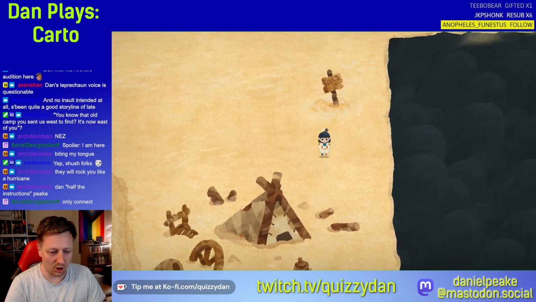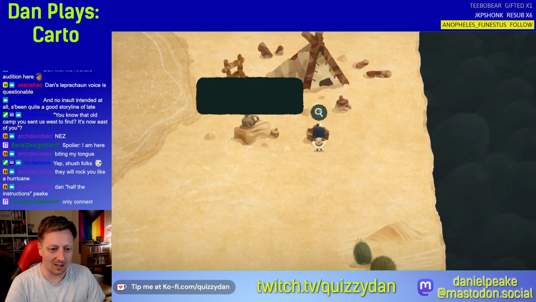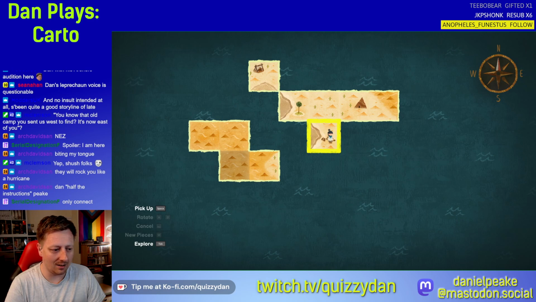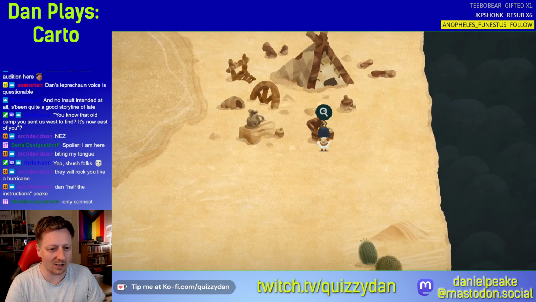And now check the chest. Okay, let's try that again then. So 90, minus 180, 270, minus 270, 90. There we go. Just because I'd accidentally done that one to start off with, hadn't I?